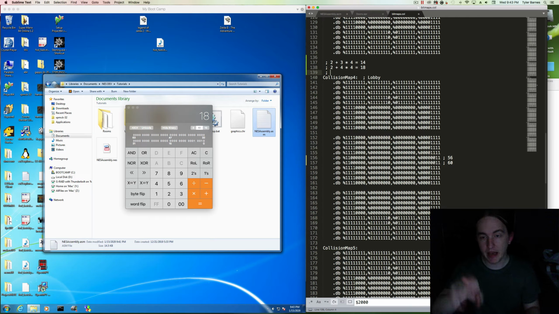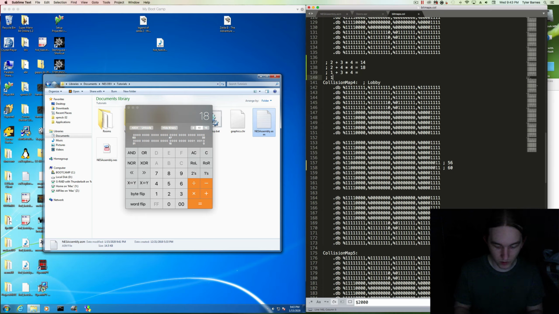And then we have x equals 1. We just did this hand side over here, so x equals 2. And then x equals 1 plus 3 times 4, and then 1 plus 4 times 4. So we got 3 times 4 plus 1, 13. Then we have 4 times 4 is 16 plus 1, 17. So these are all those offsets. So it looks like 13, 14, 17, 18.